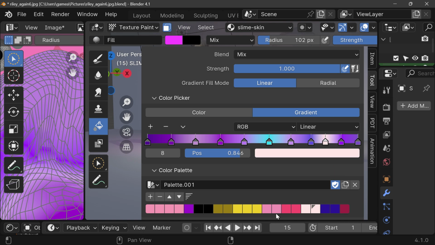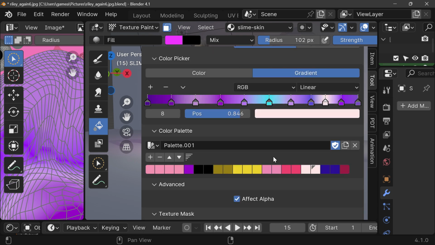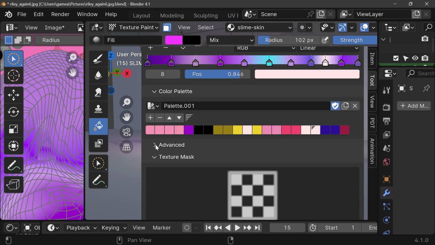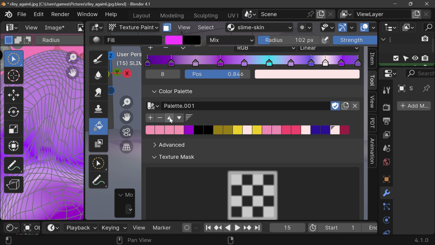I wonder if I can do that. Oh yeah, it looks like I can just select some of my palette colors that I made. You can just drag colors down here. And you can make new palettes too. So it looks like my palette is full. Or is it? Oh, looks like I add more colors here. Move palette color. Oh, you can move them up and down and then sort by hue. That's kind of cool.